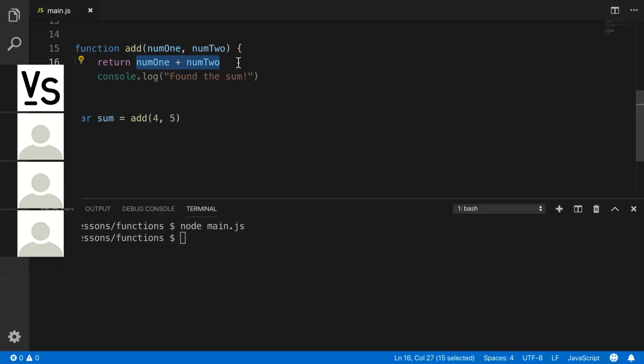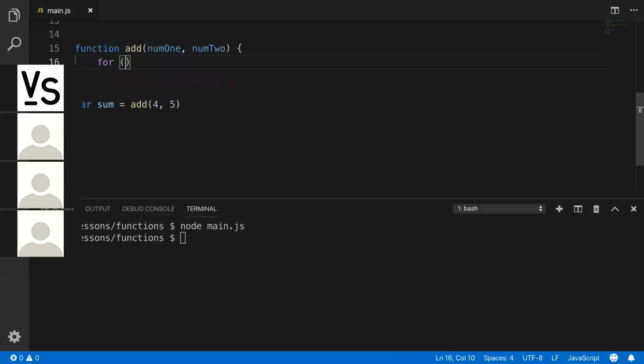If it finds a return, it won't run any of those. So if you have something that you want to happen before or while the function is still running, like a console log, it needs to happen before the return. Okay? Any questions about that? So that seems straightforward.